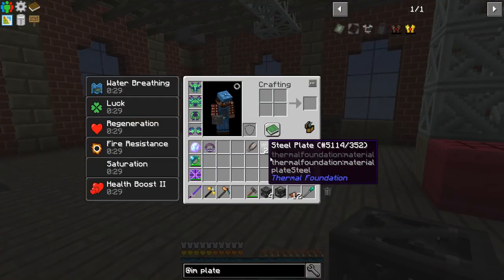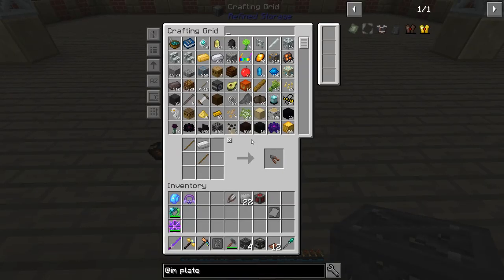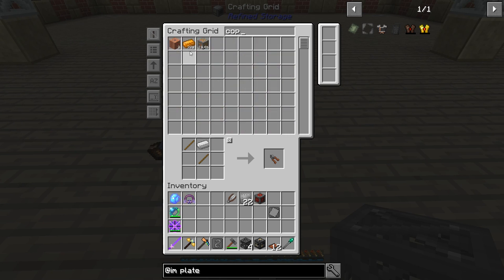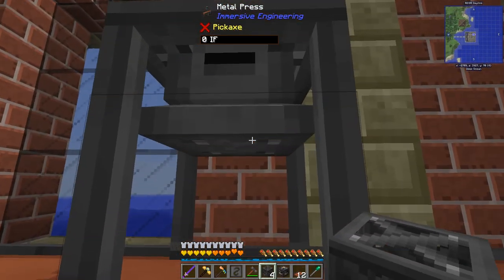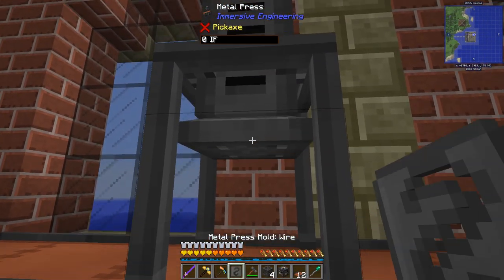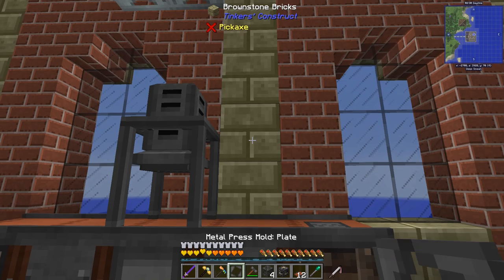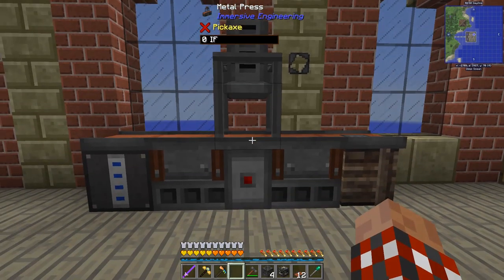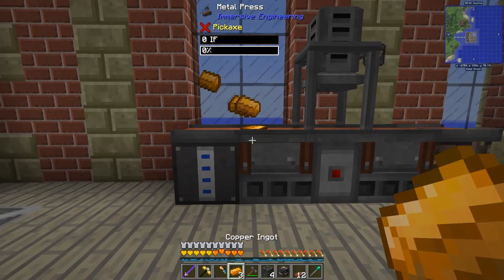So now I can take the wire plate and let's get some copper. Let's get like half a stack of copper. So if I right-click this with my plate, all right, can I shift-click? Yes, okay, so I can move those things in and out, and I'm going to take the other plate and stick that there on the wall. So now I should be able to dump this in here. Oh, magnet.